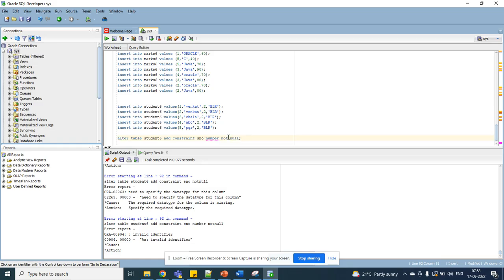Not null. Alter table name, add constraint S number not null. We cannot do it like this, right? It says invalid identifier.